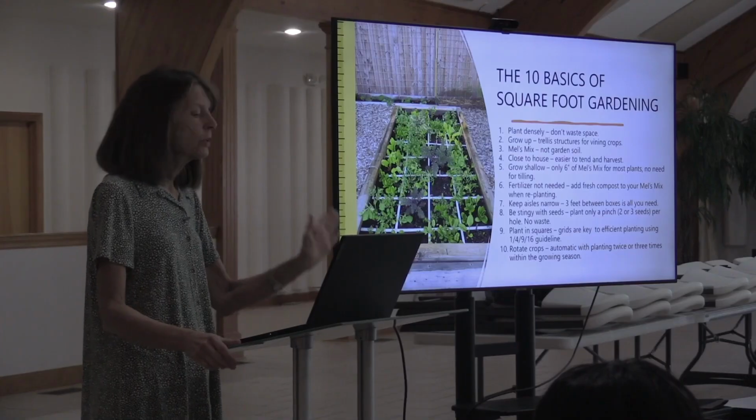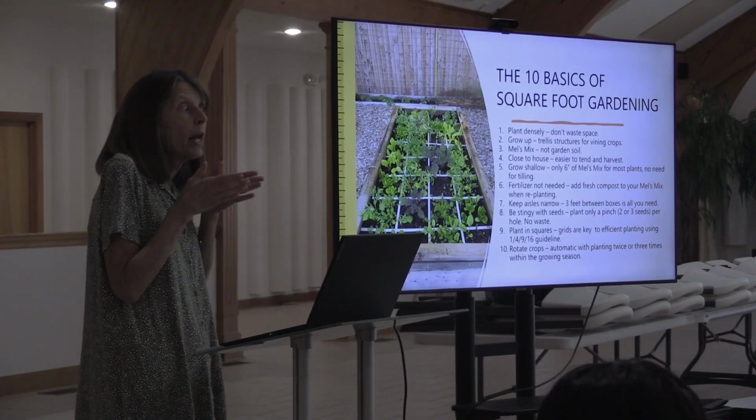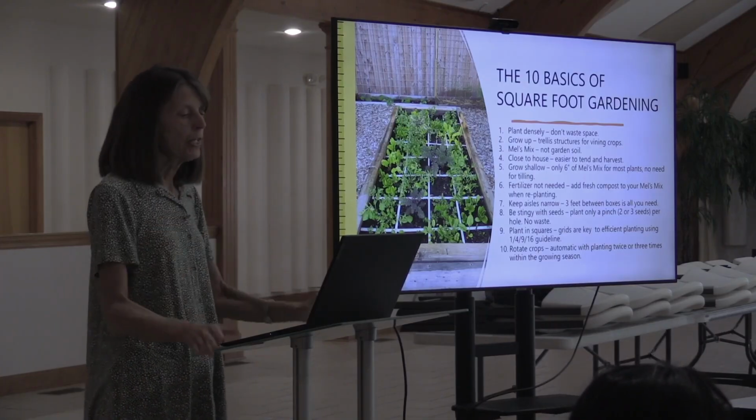We keep the aisles narrow, so about 3 feet. If you want it narrower, just depends what you want to get in between your boxes. So 2 to 4 feet is what we need.